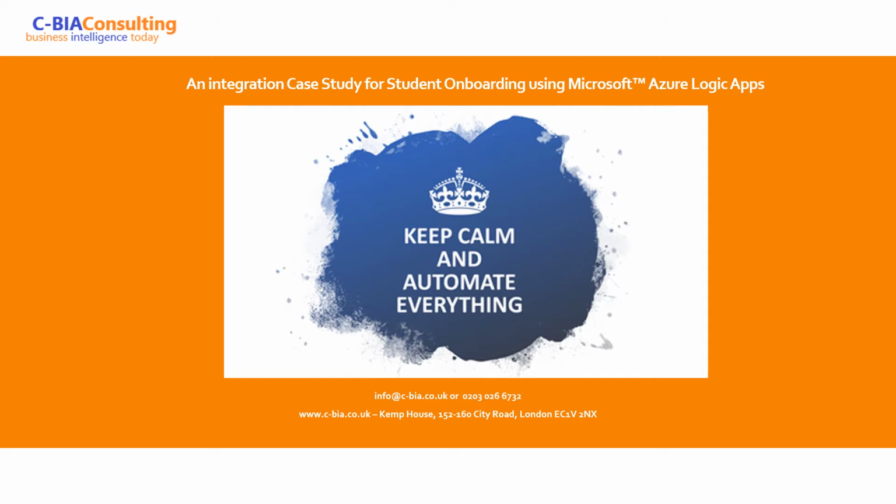What we're going to do today is take a look at how student information can be moved from an admission system, so in this case Slate, but it could be any alternative student admission system used by an institution. And that data is taken once the student has registered for a particular course and program into a learning management system, in this case Canvas, but again it could be any other third-party system. And of course in practice these systems could be from any sector. The principles are very much the same.